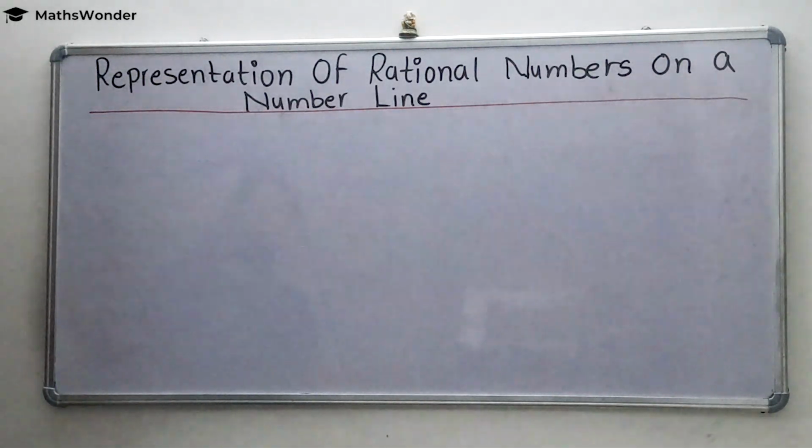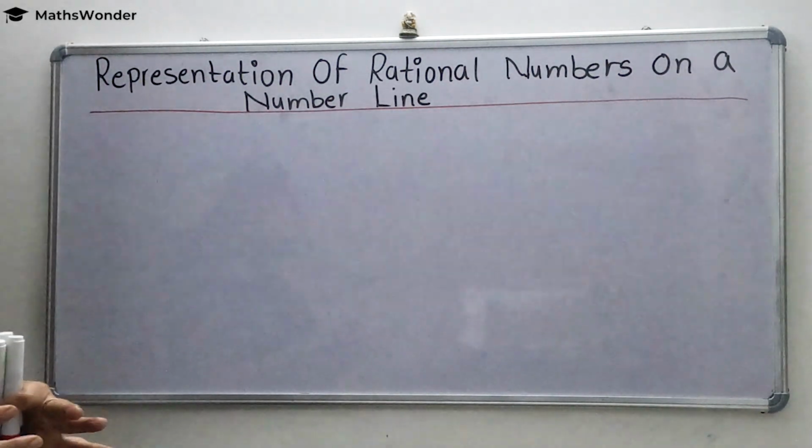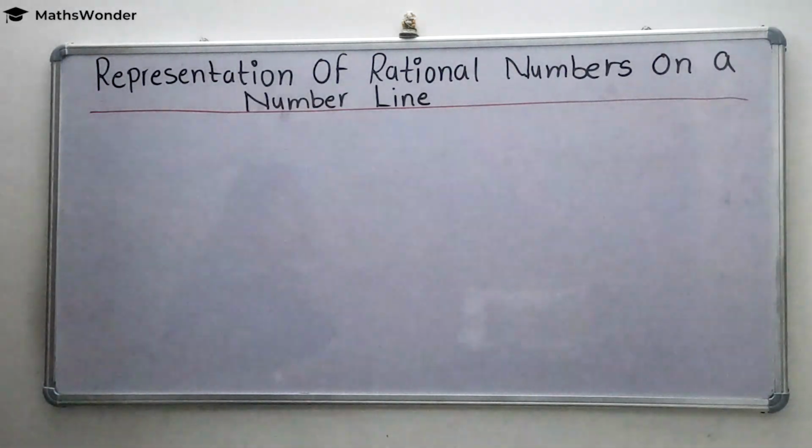The next topic is representation of rational numbers on a number line. We did the same type of thing in fractions, representation of fractions on a number line. Now the number range is vast here. In fractions we take only the positive numbers, but in rational numbers we will take the negative also, along with the positive. So we have a different concept. A rational number is a combination of the positive with the negative. Whole numbers with the negative numbers, we call it a rational number, as you know.